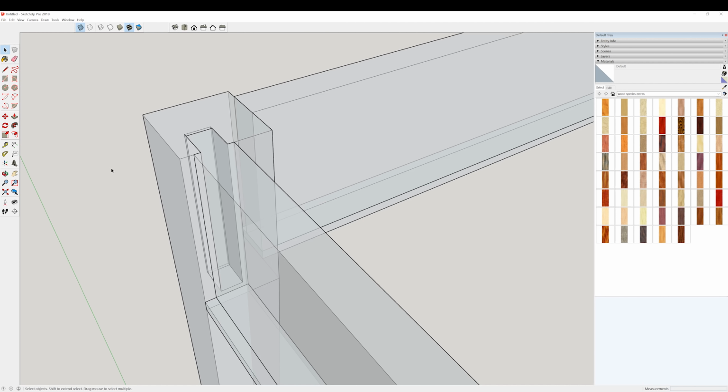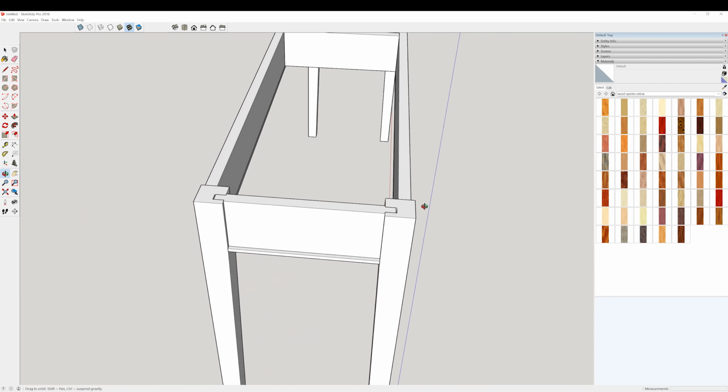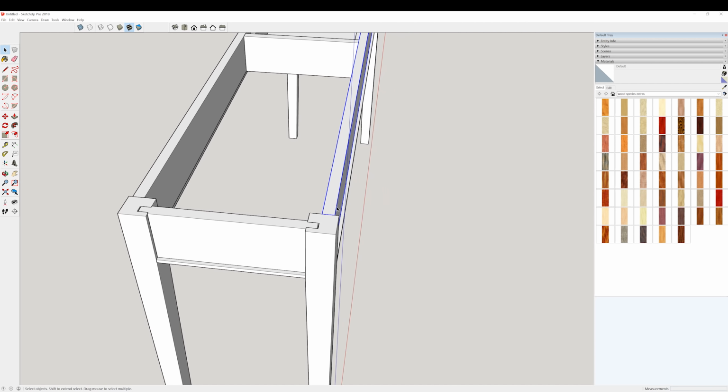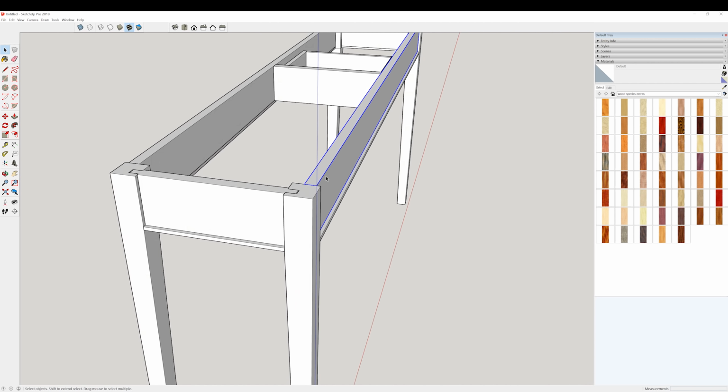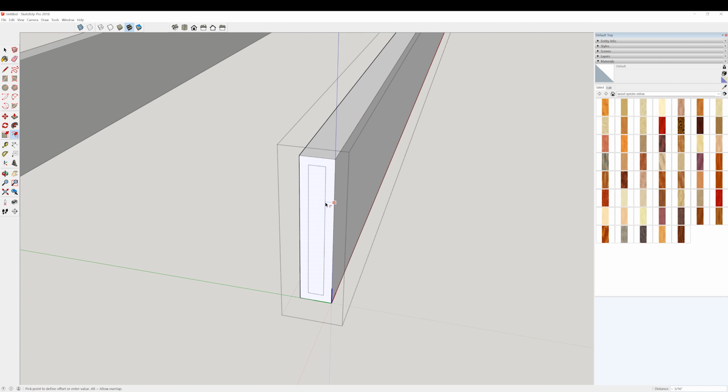Click to get out. I'm still in invisible. I'll turn that off so it doesn't get too confusing. And it updated over here. So now we've got to repeat the tenon process on these long rails. So let's double click, Y to hide, F for offset. Let's go in 0.125 or 1/8 of an inch. Space bar, grab this piece up here.